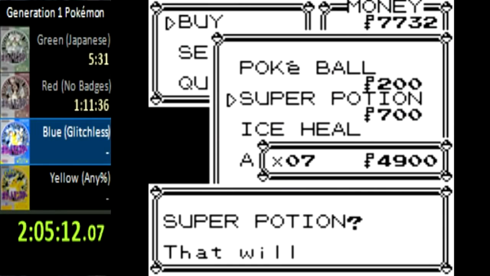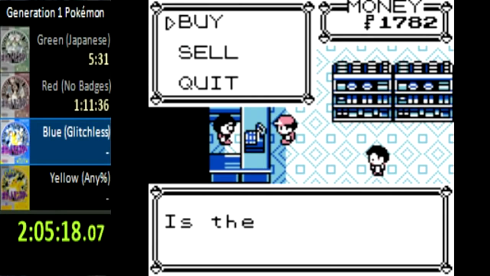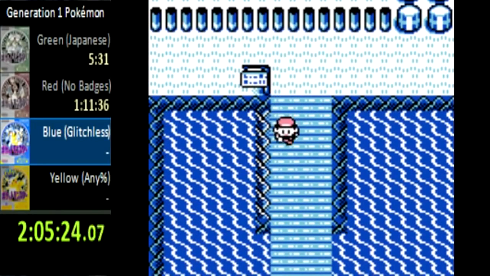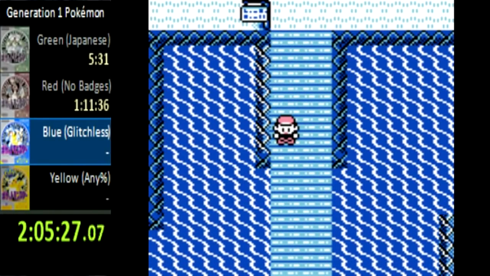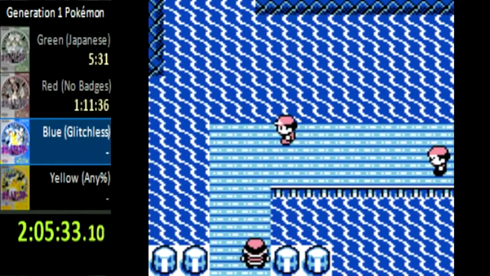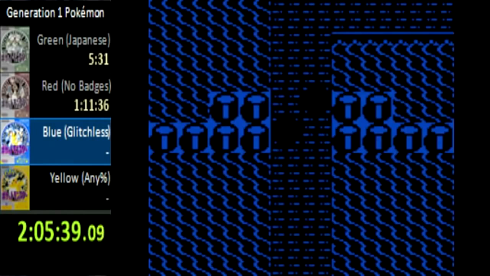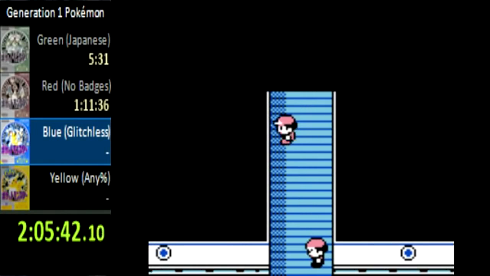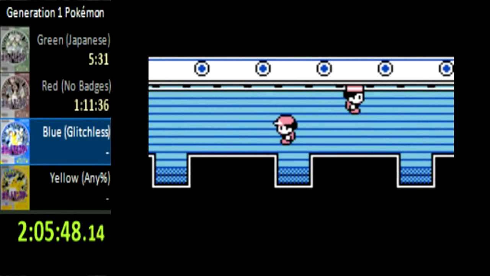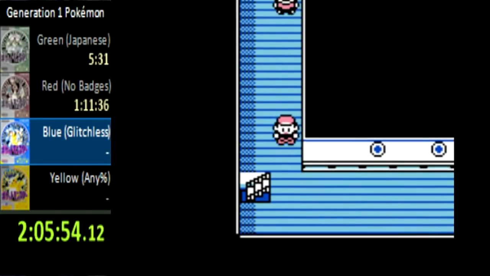Seven of these. And three of these. Speaking of Emerald, Trapinch. Nice. A friend of mine found a shiny Trapinch. Thank you. That SS Sand music. It's Pachelbel.